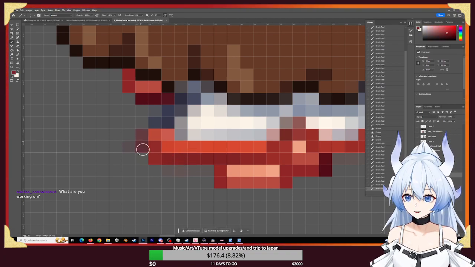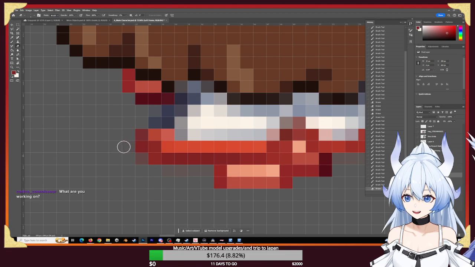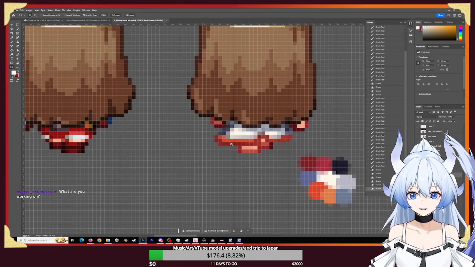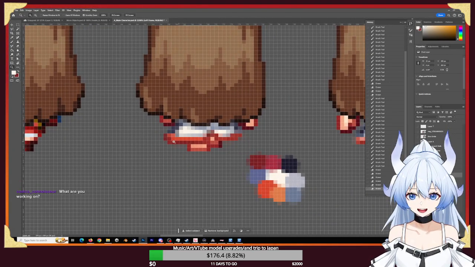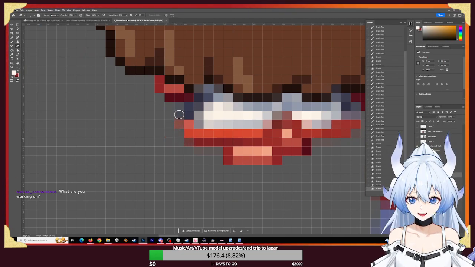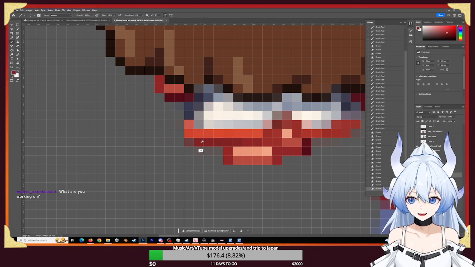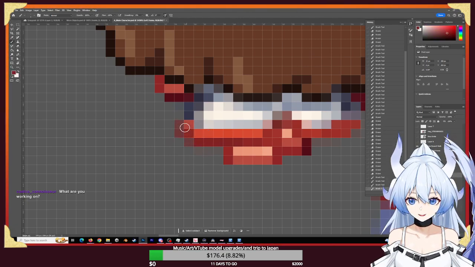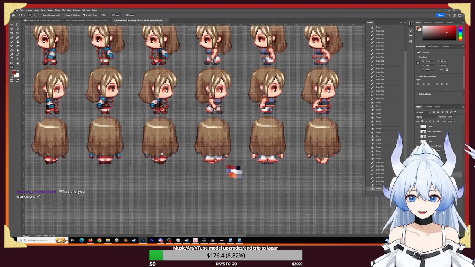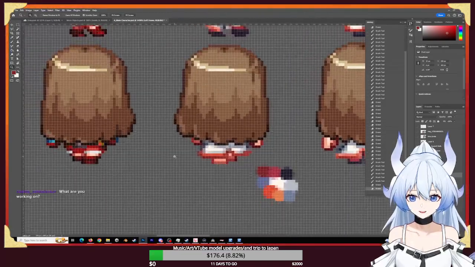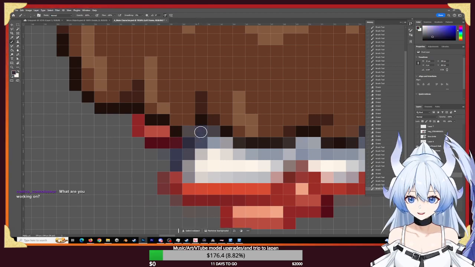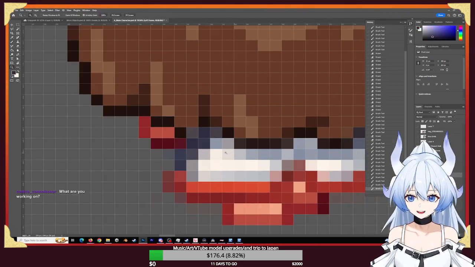Excuse me, I want that color. Crimson red, please. So far we spent most of today. Ooh, I don't like that. That's a little too wide. Like this. Go out that far. There we go. I think that looks pretty decent. And then just to add a little bit more shadowing effect, the darkness right there.